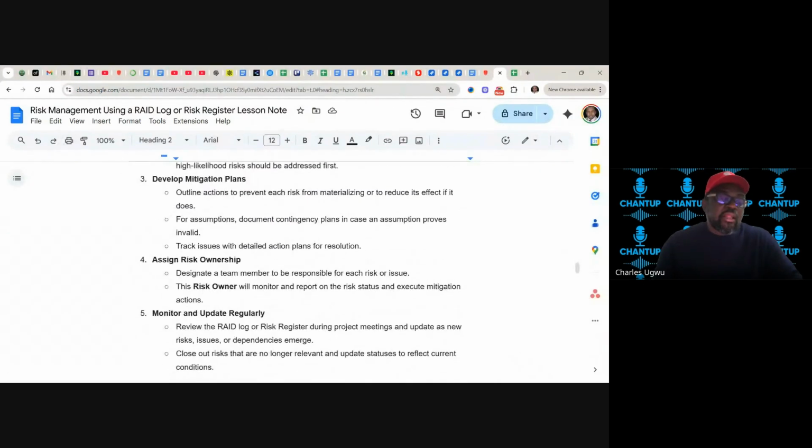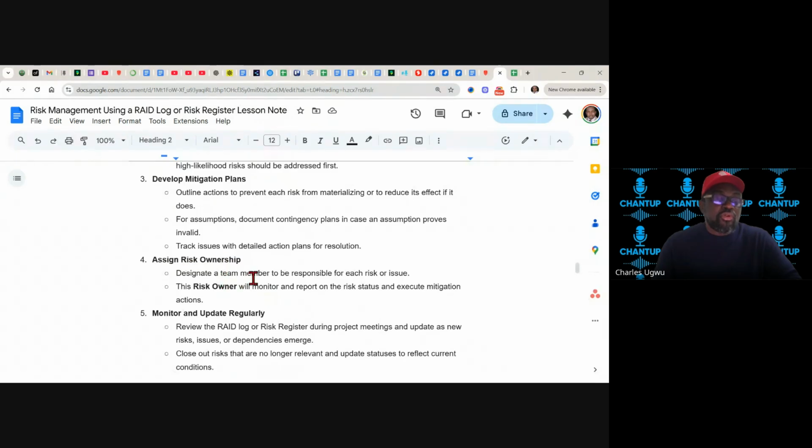Assign ownership to every RAID item, whether it's a risk, an assumption, whichever, you must assign ownership. Ownership is extremely important. You don't just leave it there. It's a collective effort, yes, but somebody must be responsible.